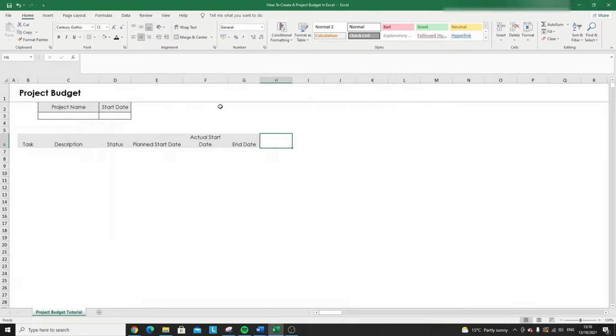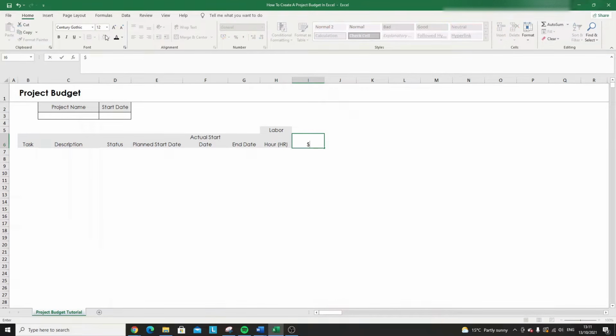Now what we're going to do here is break out the different types of costs. These are just examples. They might differ depending on your project, but I'm going to have a section now for labour. This is going to be on an hourly rate. So we're going to put HR for hour. You might want to put in a bit more of the specifics here so that someone knows what HR actually means. You've got things like human resources, so you don't want to confuse anyone with your terminology. And then this is going to be their rate per hour.